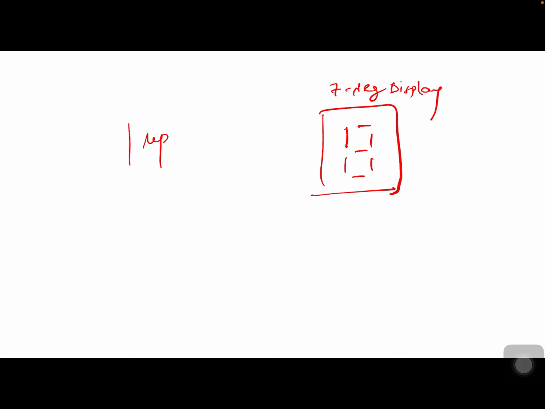Let's say it is interfaced with a microprocessor, and you want to send a few numbers to display. You cannot send 0 or 1 or 2 simply. You need to translate this 0 into its equivalent 7-segment display code, and only then can you send it to the 7-segment display. In that case, you can make a lookup table which will have the 7-segment equivalents of 0 to 9, and likewise you can use the translate instruction to send those numbers.